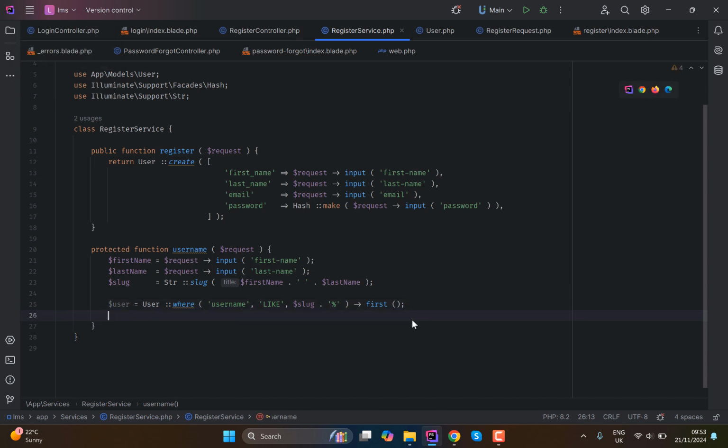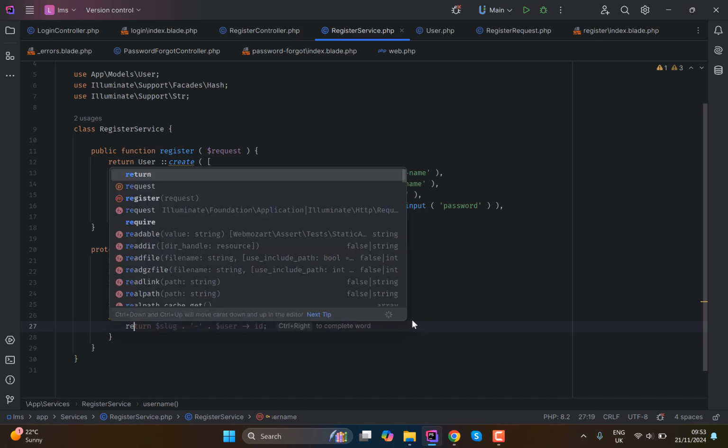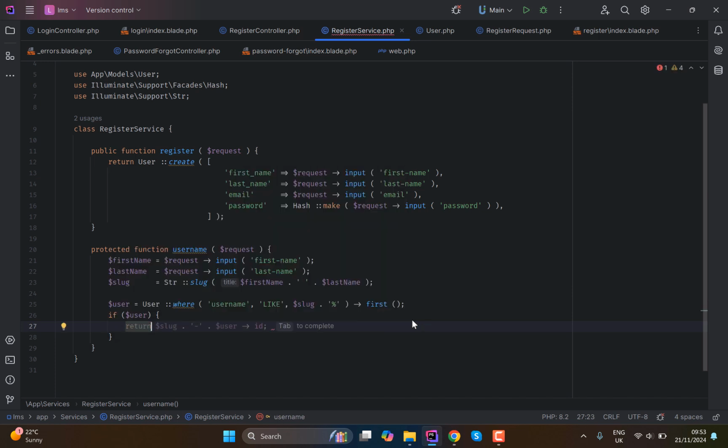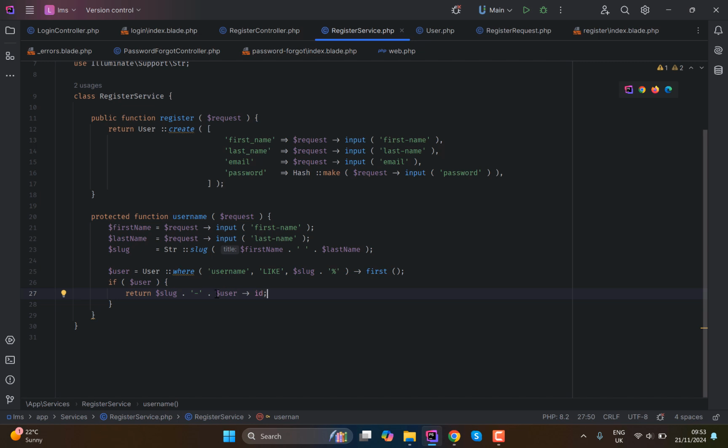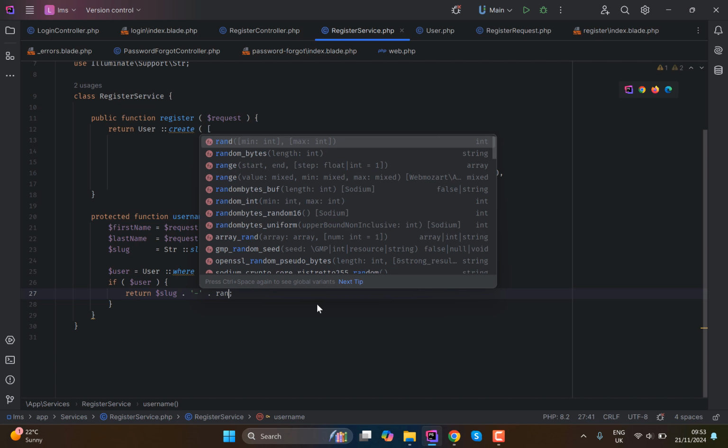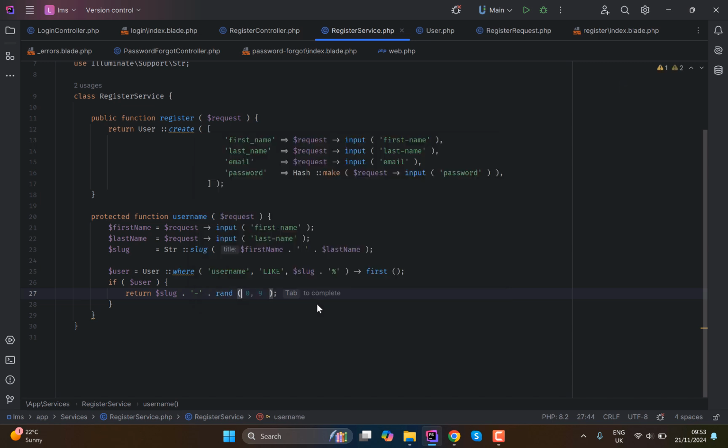So what we can do is, if there is any user, we need to return the slug. We can use any option here, and we can also use random numbers, like 0 to 9.